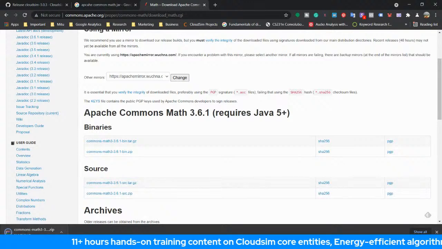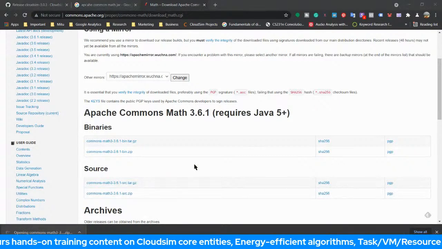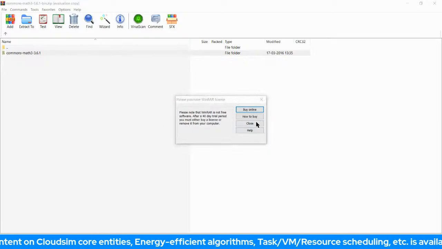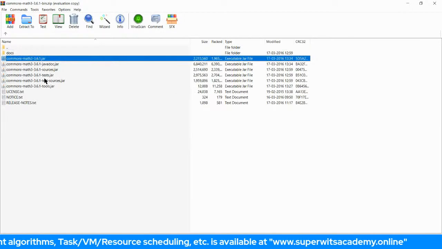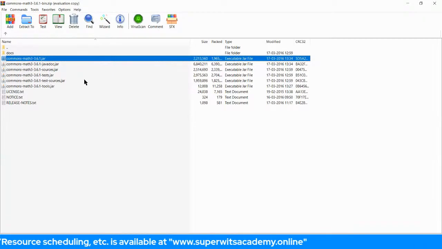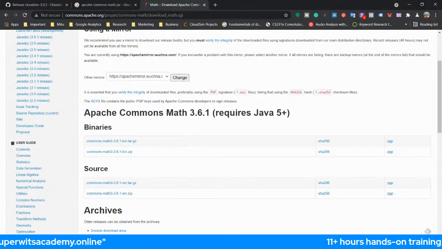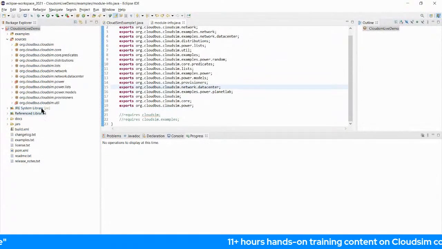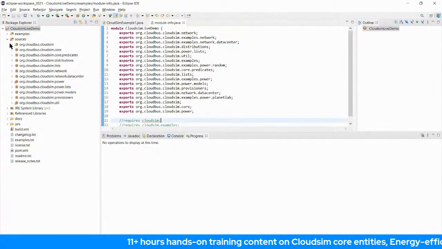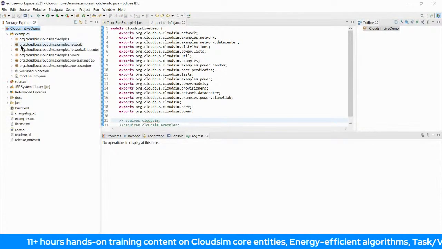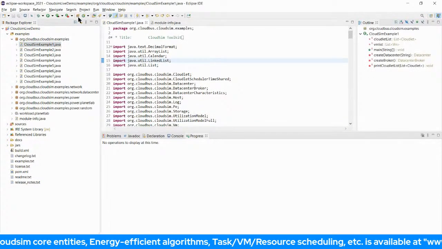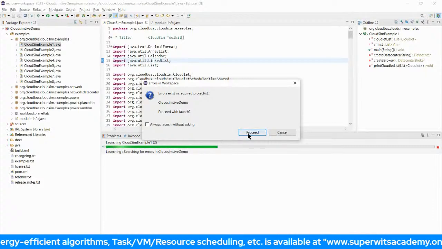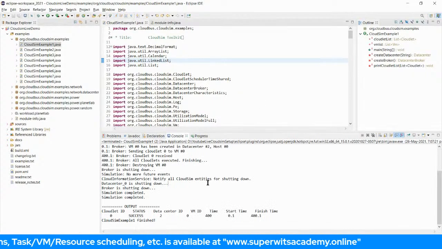And once you have this particular library on your system, you can go and open that particular zip file. And here we have this commons-math3-3.6.1.jar, right? So you extract this jar and you bring it to your project, and you will be able to have these things working for you. So let me take you to the other section again, so you can have your examples one, and you can start working on your project, right? So this is what you get.